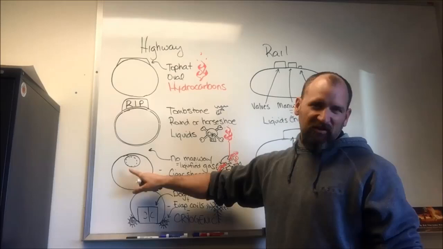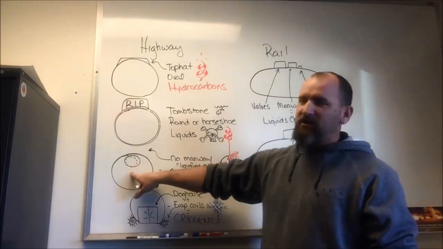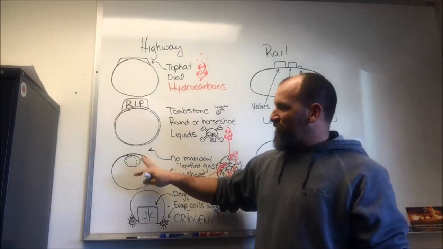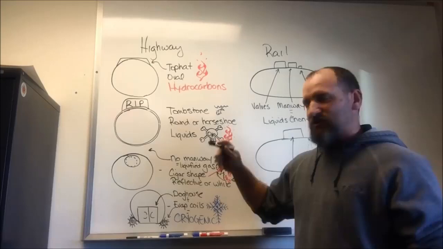When we lose the manway up top, we step down into high-pressure containers. So this is a cryo container and this is just a liquefied gas container here. Notice the absence of a manway—that equals a liquefied gas. These are what you would think of as a propane tanker most of the time. So we have no manway, you'll have a blind flange here at the back so we can get in and inspect it every once in a while.